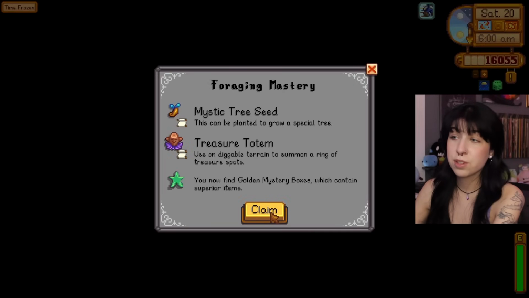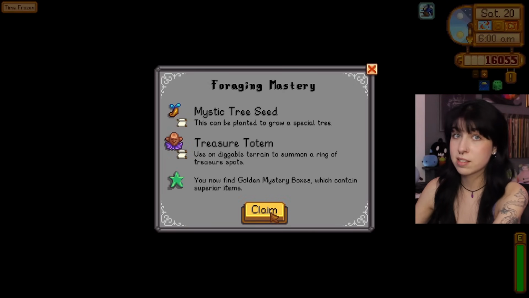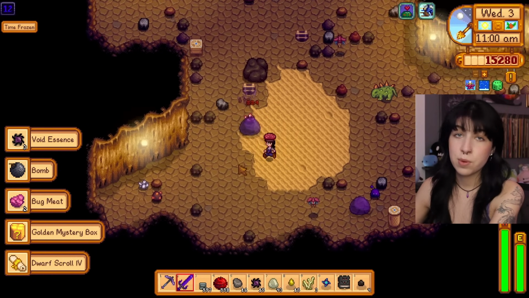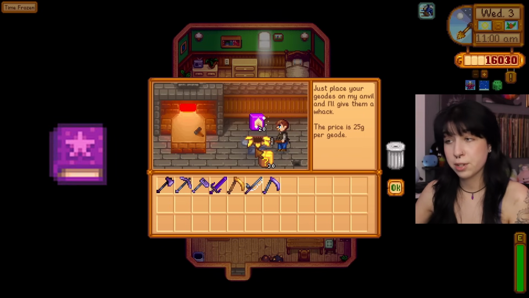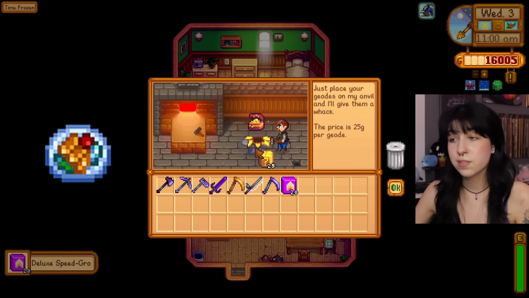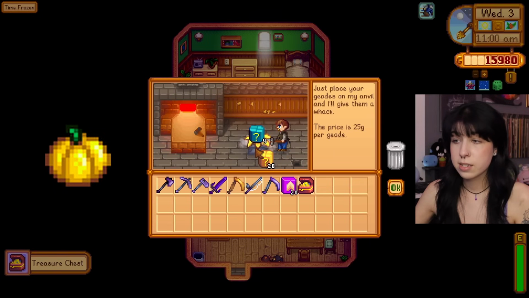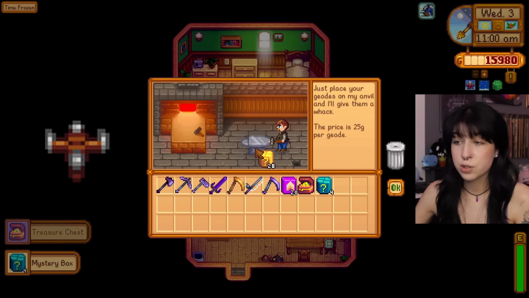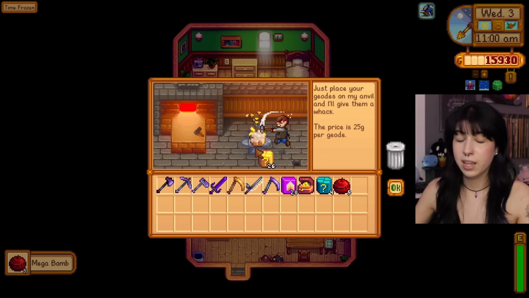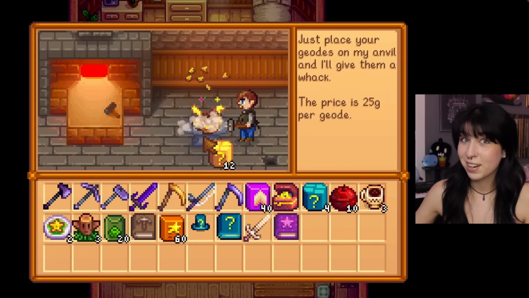And the final reward for the Foraging Mastery is you will gain the ability to find golden mystery boxes. These mystery boxes contain more superior items than the regular ones. Possible rewards include the Book of Mysteries and Book of Stars, various crop seeds, deluxe speed grow and quality fertilizer, Dish of the Sea and Lucky Lunch, golden pumpkins, prismatic shards, quality sprinklers, triple shot espresso, magic rock candies, the ossified blade, mega bombs, and wait for it, the auto petter.